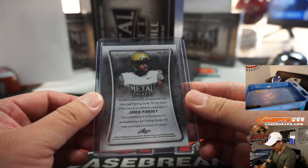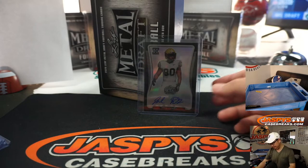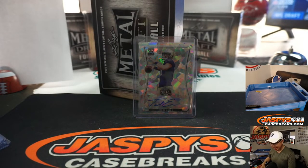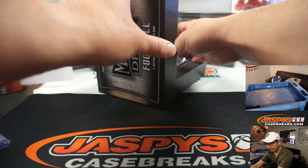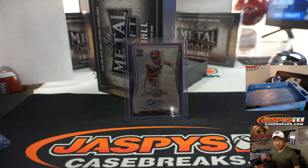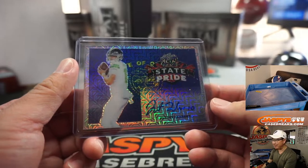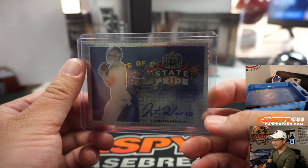Redemptions are for zero. Second overall pick, of course. Jared Pinkney, 11 out of 15 — that goes to Max. Pinkney not drafted. Jacob Eason was drafted, 29 out of 30 — Colts. Maybe marinate behind Philip Rivers, learn a thing or two. Fourth round pick for Eric Jay at number nine. Charlie Warner, 15 out of 15 — that goes to number five, Nick T. Picked in the sixth round, tight end out of Georgia going to the Niners. And the state pride is Justin Herbert, 19 out of 40 — Chargers prices went up for 2020 pick your teams because of this guy. Number nine, Eric Jay with 19 out of 40 — state pride, Justin Herbert.